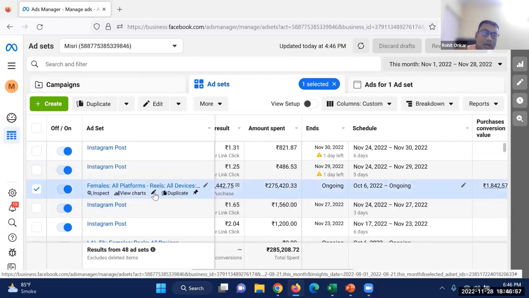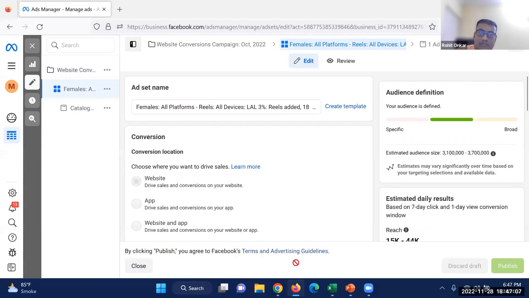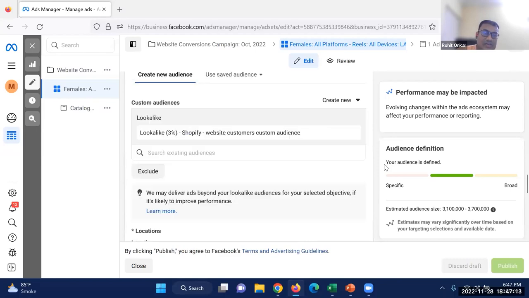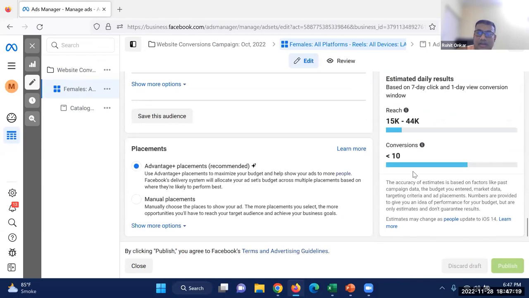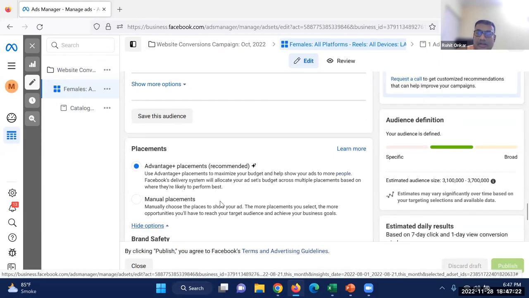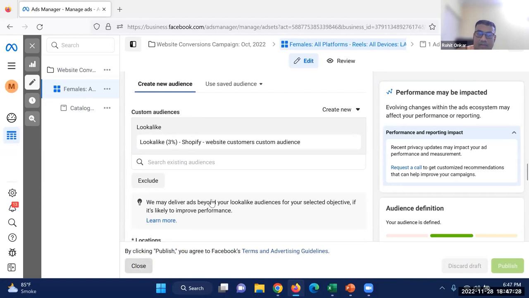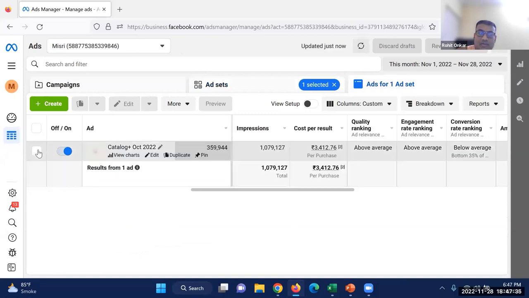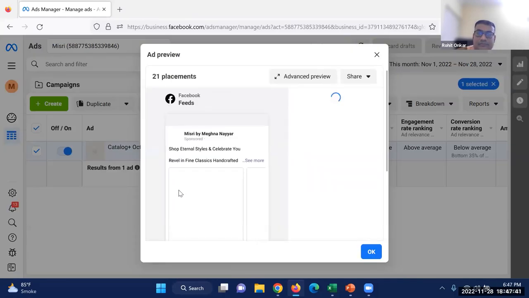It's important to understand that as you get into the field of digital marketing, you are held accountable for these numbers. And there's a way to achieve these numbers. Just giving a gist, not wanting to spend a lot of time, but the ability to define your audiences and target your audiences becomes very, very important. I'll just show you how the ad looks. Let's see if you'll be able to preview it.